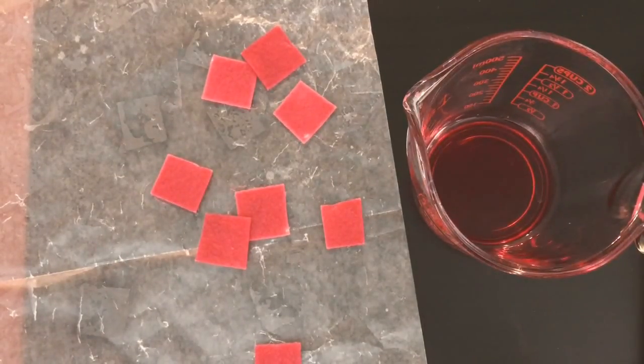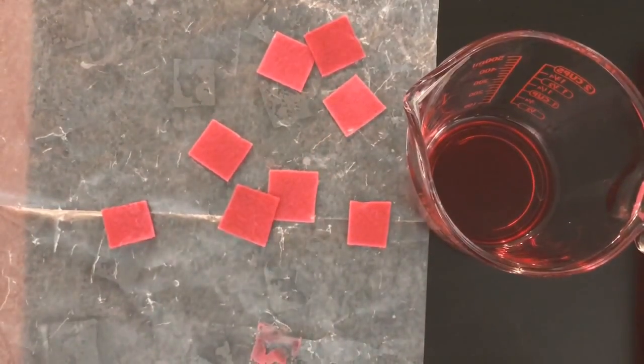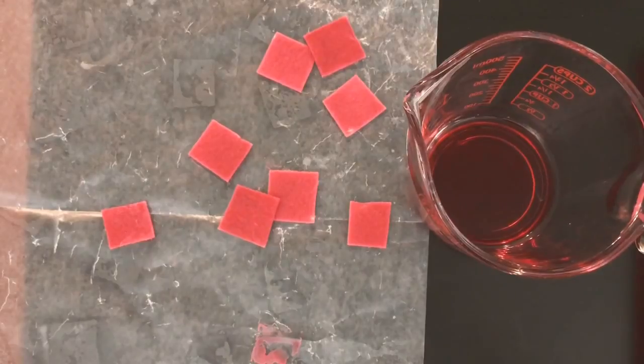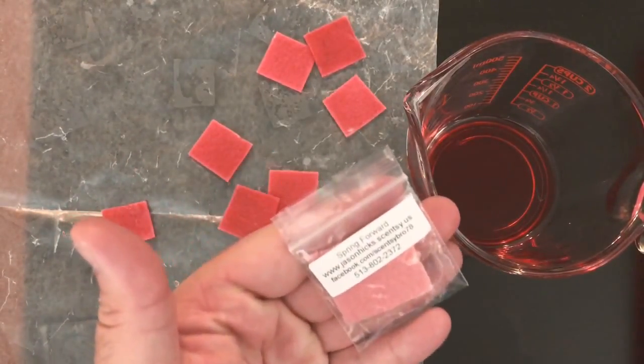I think out of an entire sheet of felt, you can probably get like 80 to 100 samples. And an entire bar of wax, I mean, I don't even know. It's a lot. Obviously this is still wet, but you're going to let it dry. And then as soon as it does, you're just going to pop it inside your little baggie here and put your label on it, right?